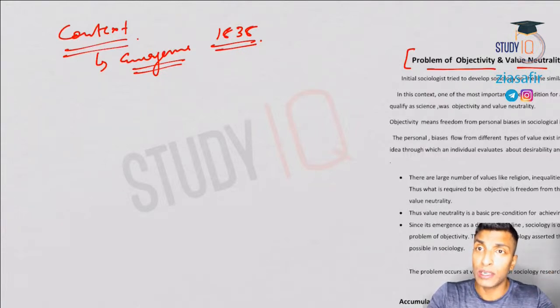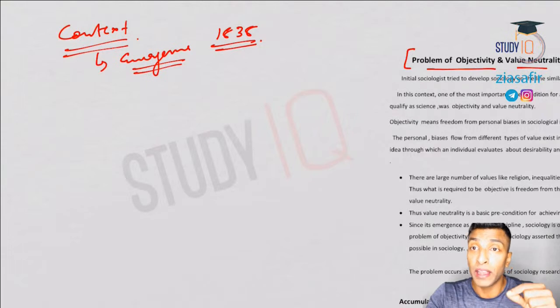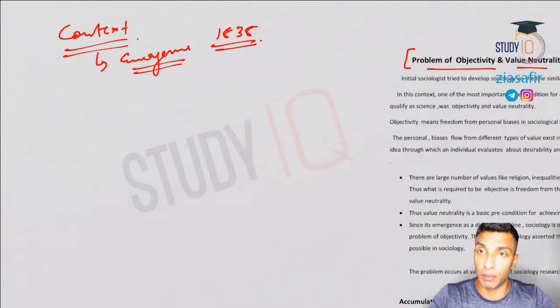Whereas in case of natural science, since it is matter, you can predict it and you can study objectively the cause and effect relationship. But that is not possible in case of sociology as you are dealing with human beings. But we try to ensure maximum possible objectivity by using scientific methods, etc. That's exactly what we are going to discuss in this particular session.